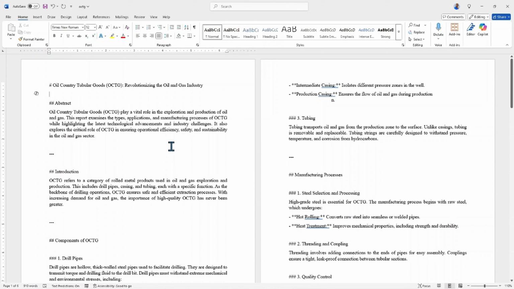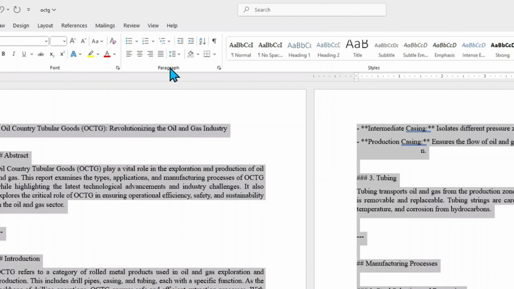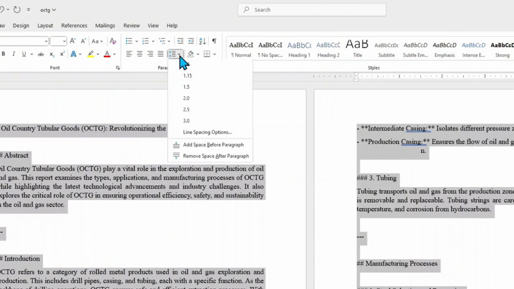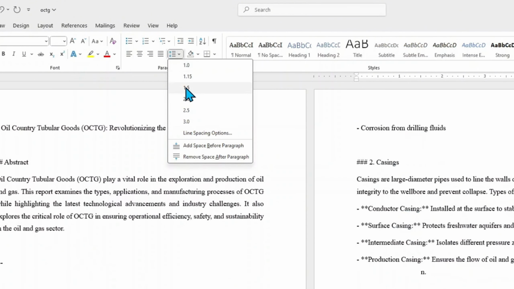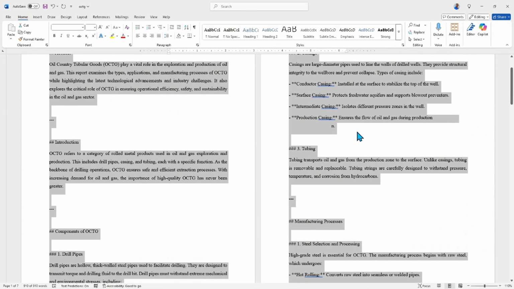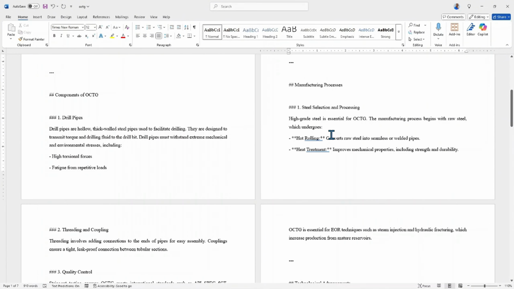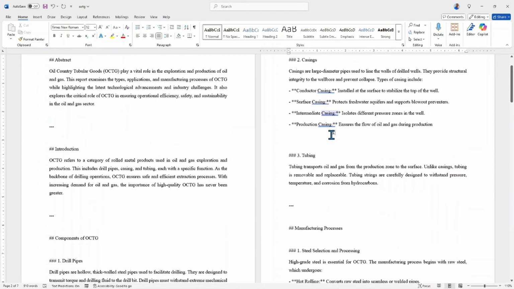And also, he did mention something about the line spacing being 1.5, but I don't think I did that. So I'll simply use the shortcut key Control A to select my entire report, then move over to the paragraph group in my ribbon, then select this, then click on this drop down button over here. Then I'll set my line spacing to 1.5. Okay, I think we've done that. I think we are shaping up the report for now, or what do you think, my viewers?